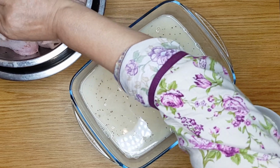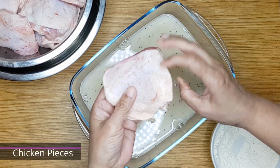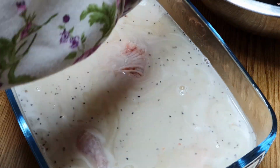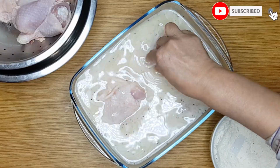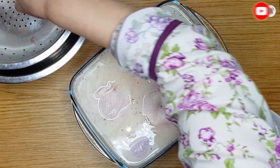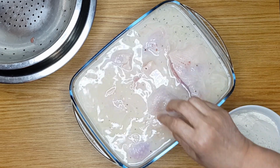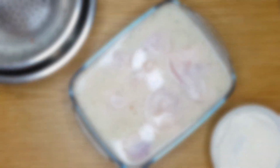Now we'll start adding our chicken to the marinade. As you can see, I've trimmed all the fat off, but I've left the skin on. To make really good southern fried chicken, you want the skin on. You want that nice crisp skin, so it's best to always leave the skin on. We're going to put all of these in there and then put this in the fridge overnight, or you can leave it in the fridge for 2 hours and then follow the same recipe.